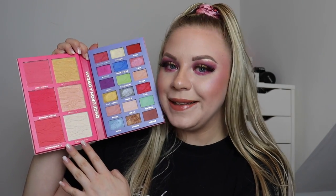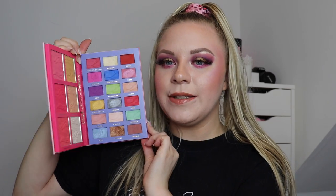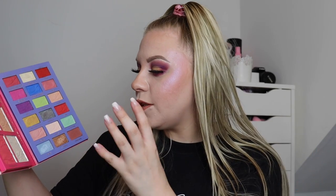That's the entire Sleeping Beauty collection tested — let me run through my thoughts. The single highlighter is a very interesting and pretty shade but I wouldn't reach for it on an everyday basis. It's very glowy, not super blinding. If you like purpley-toned highlighters, you're going to love this. The face and eye palette — I actually prefer the face side. The blush was very pigmented and I love the shade selection. The highlighters are definitely more inclusive than yesterday's; the middle one I tested is a glowy highlighter, so if you prefer glowy you'll love these. As for the eyeshadow palette, I feel like this side is very overwhelming — there are a lot of colors and a lot of mattes.